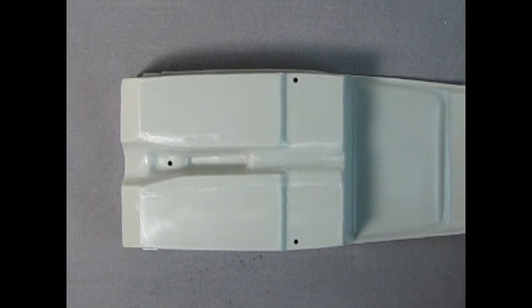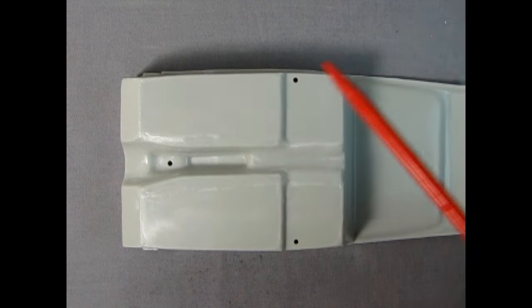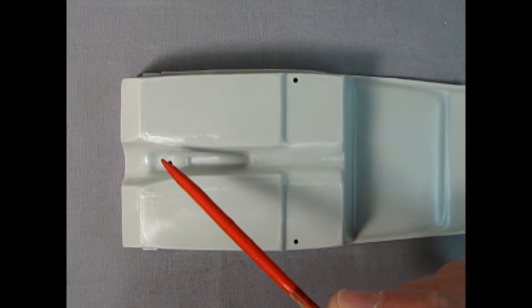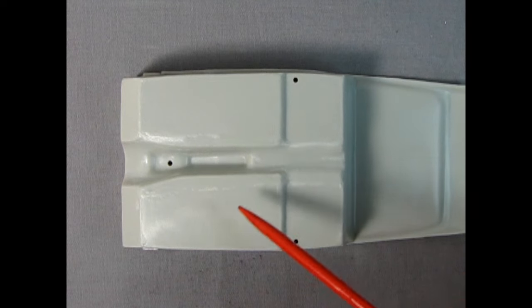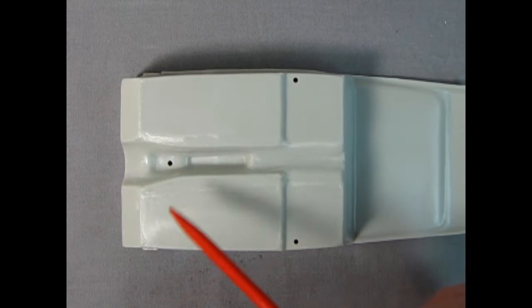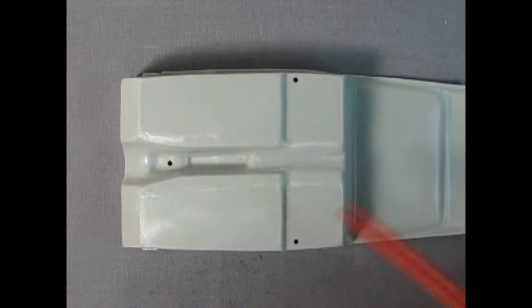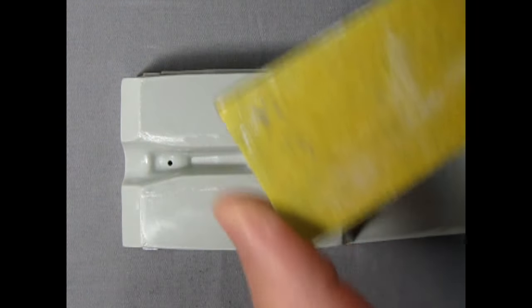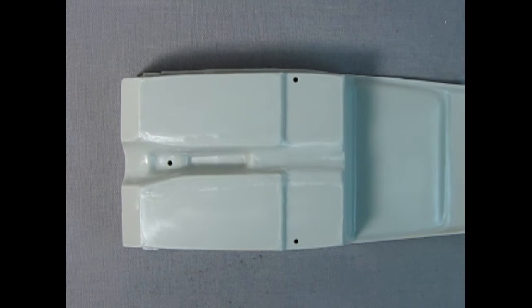If you turn the interior tub upside down, you will notice that the floor has what appears to be a melted weld look around the transmission tunnel and some small circular grinder marks. We will flatten these areas out with our sanding block in the building stage to help the interior sit flush with the chassis pan.